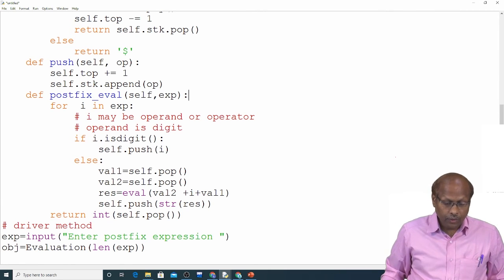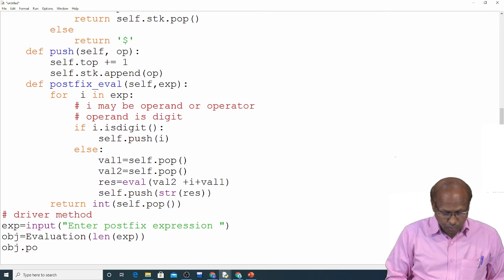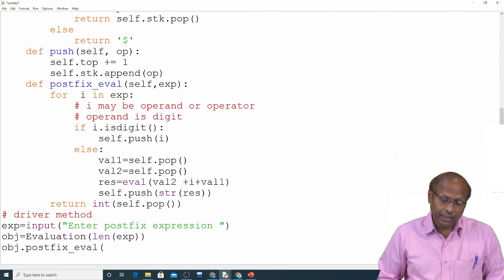Now I will call this method here, obj.postfix_eval, and that method takes one parameter. What is the parameter? That is my expression, the postfix expression.